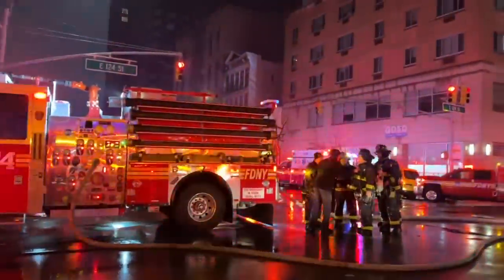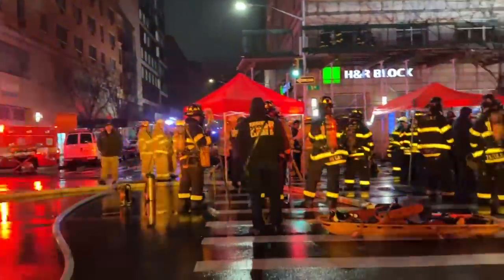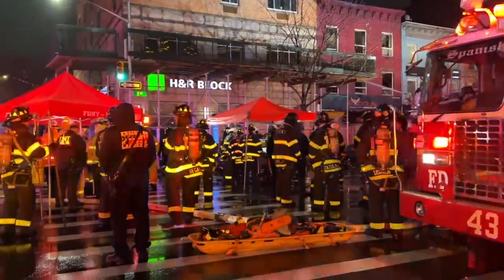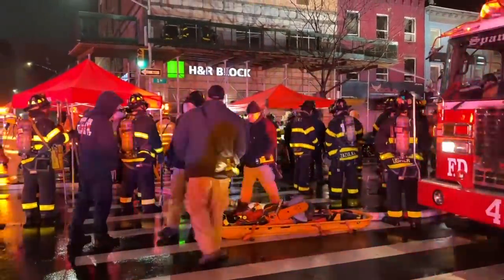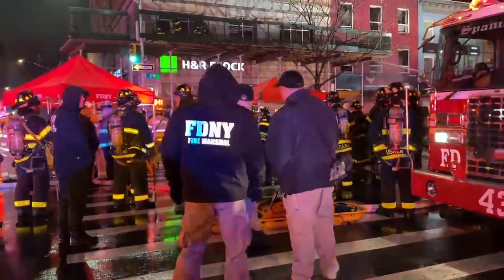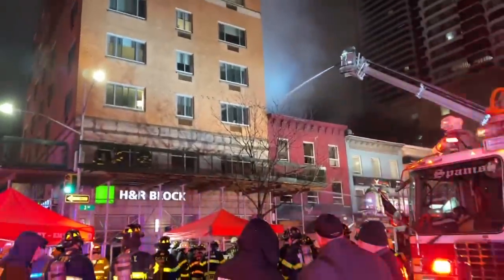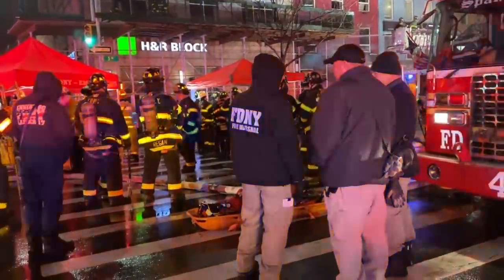Alright guys, just to give you another little update, they had a small partial collapse in the back here. Everything's along the two walls, the two and the four side. So you can probably go up and start working down for that wall. They had a small partial collapse in the back there somewhere. I'm not sure where. But they still continue to operate.